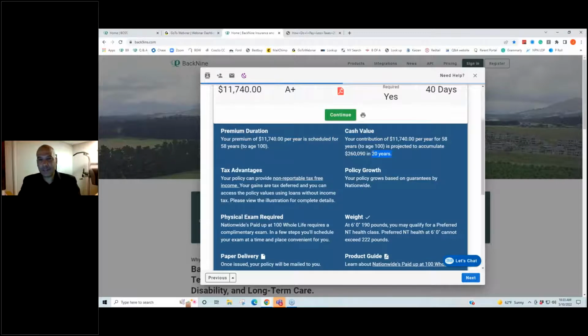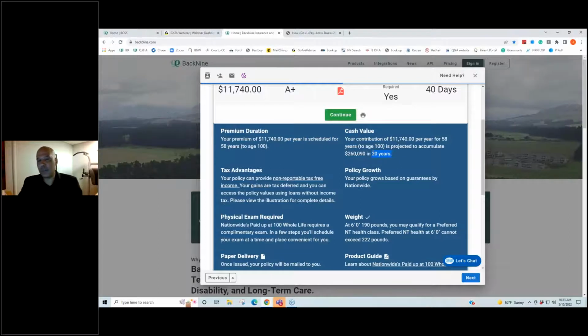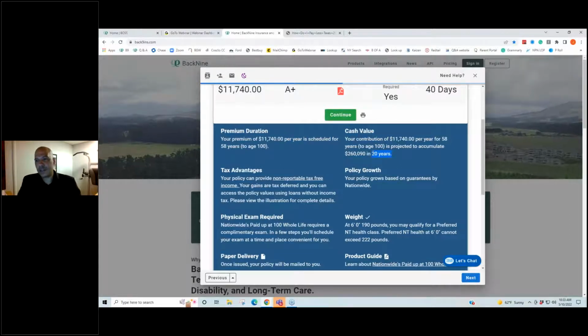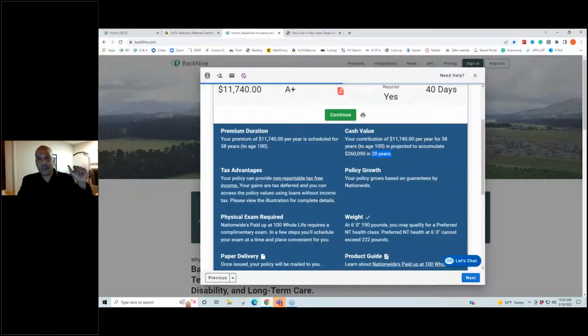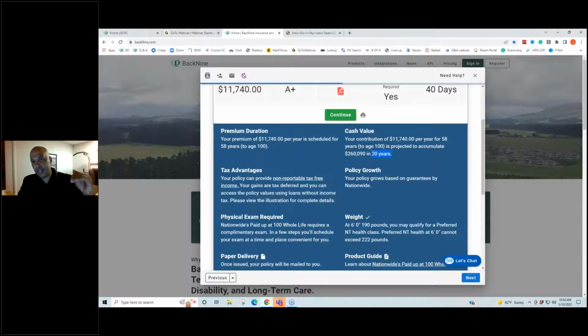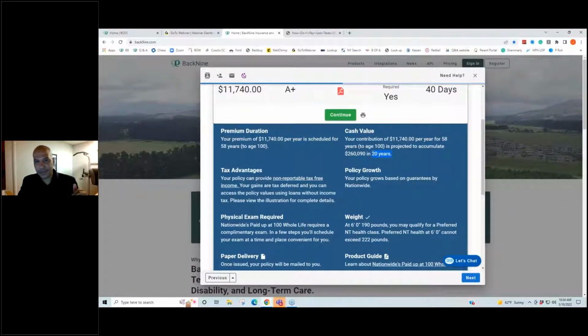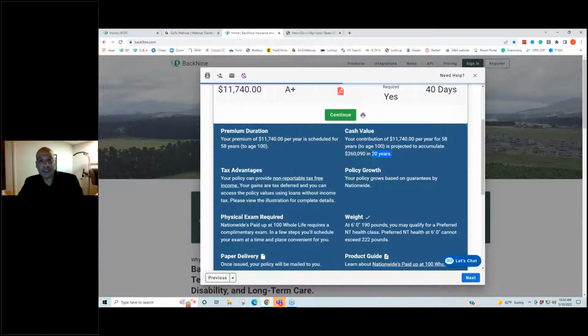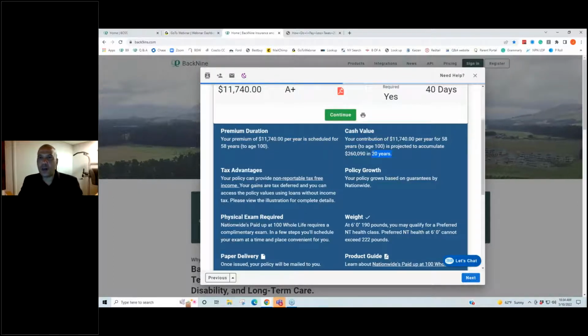I call it Armageddon because it has never happened in the history of our business. But by the law of any cash value universal life policy, if there's growth, you have to show the worst-case scenario. First, the carrier has to charge their maximum cost of insurance charges. I've already explained how that works. They have to charge the max every single year. The second thing, which has also never happened, is that the S&P 500 has to do zero every single year. If those two things were to occur, that guarantee column would come to fruition. It has to be there by law. Would you all agree that if the S&P 500 does zero for 25, 30 years, we're all in a world of trouble? Would you all agree?